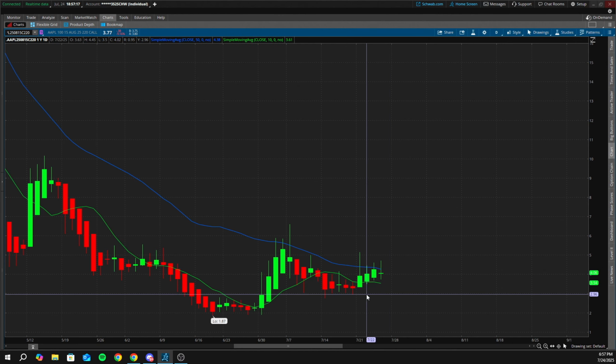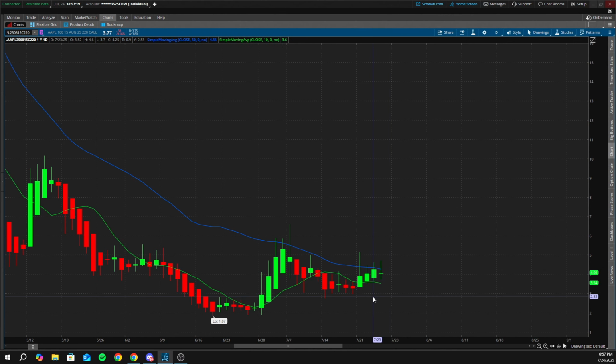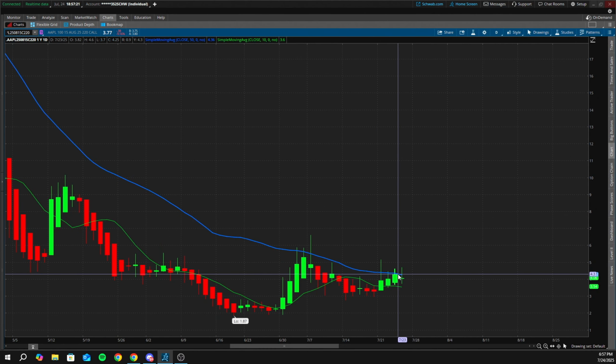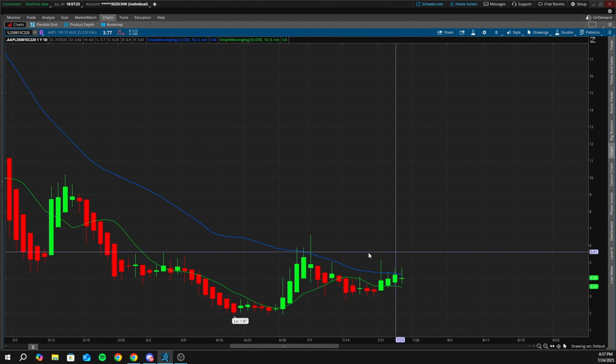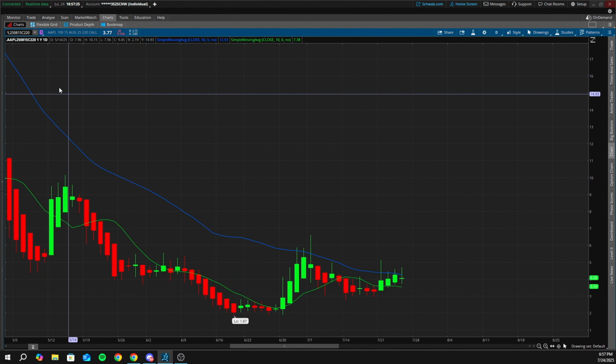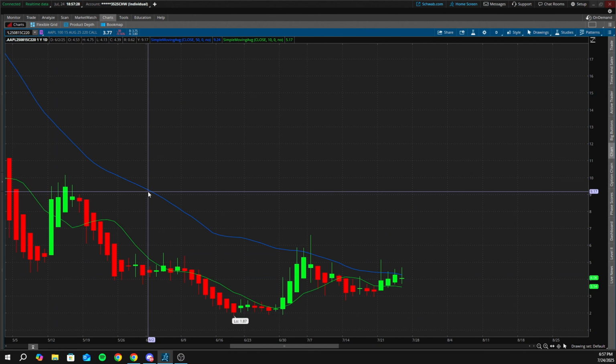What I'm looking for on Apple to take an entry is, one, a break above this daily 50 SMA and look for it to cross. I'm not going to take the trade on the initial cross here. What I'm going to do is wait for the 30-minute chart to cross on the weeklies. Right now we're looking at the monthly contracts, the August 15th ones for now. Eventually we'll be rolling out to September, the week before these contracts expire. That's how it works with picking the monthlies.